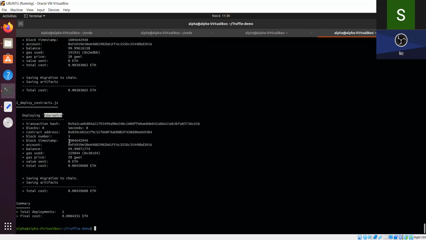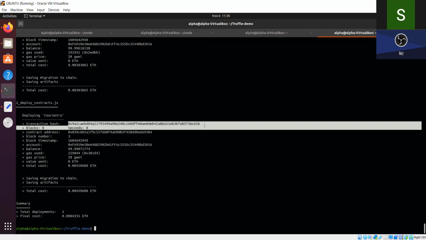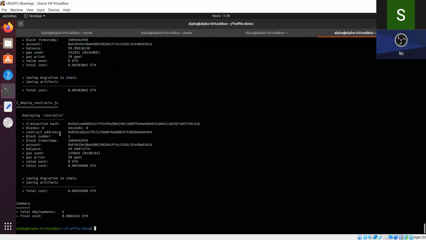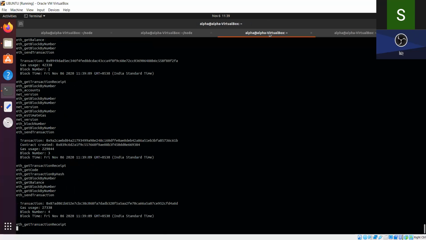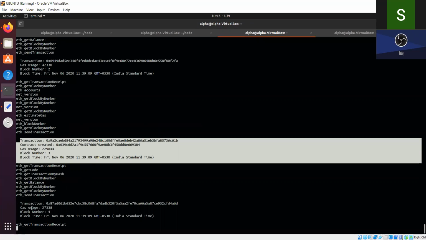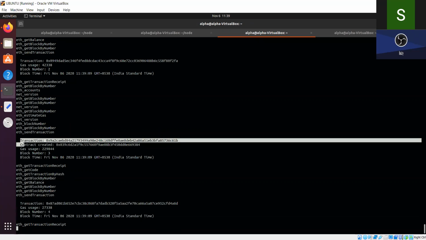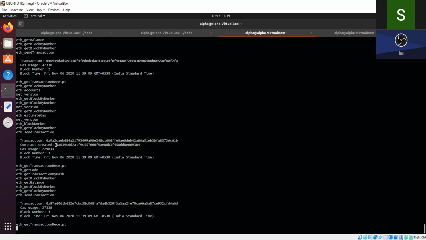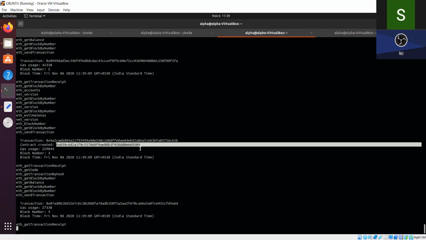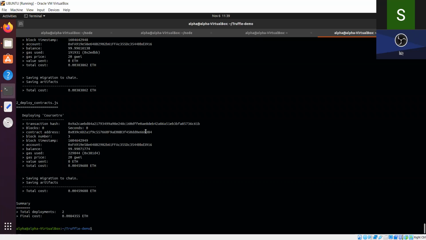Then this is your contract, having a transaction hash. In the blockchain, every transaction created for a contract will have a contract address. So this is the corresponding contract address. You can see this is the test network of Ganache. So this is the transaction that occurred this time, and here you can see the contract created. Just see this number, the last digits 3884. Here also the contract address ends with 384.